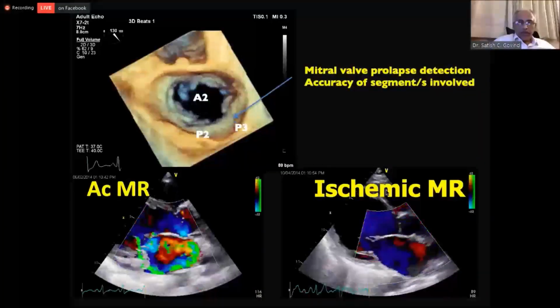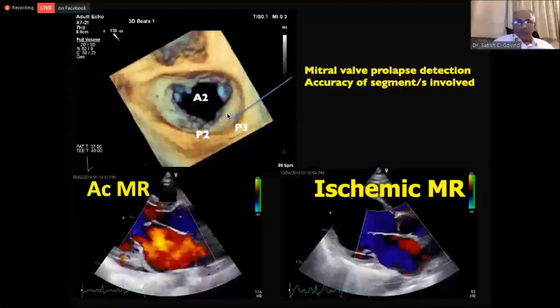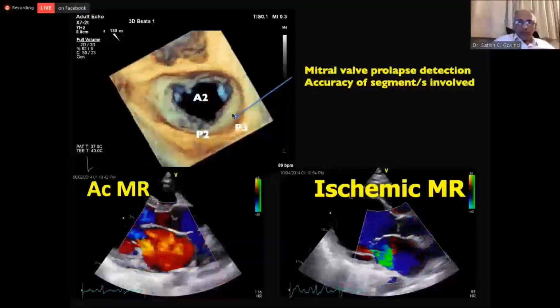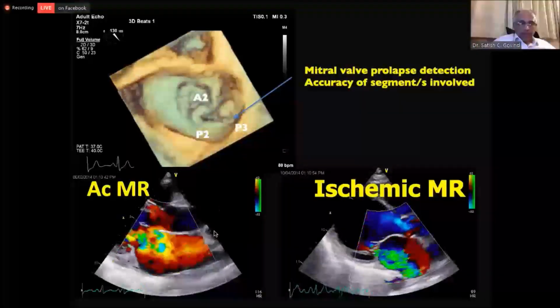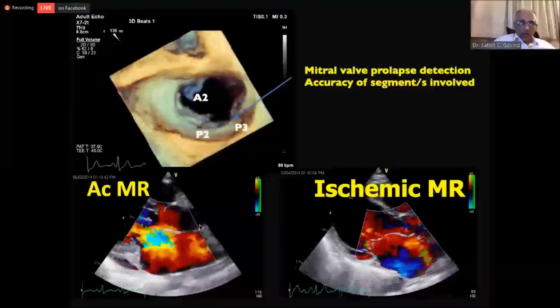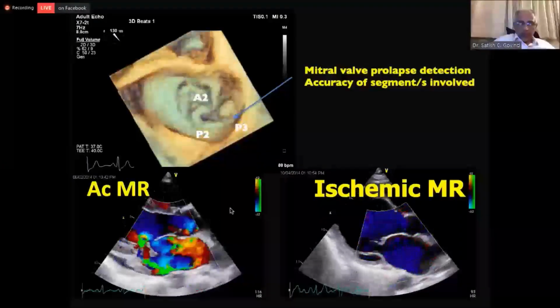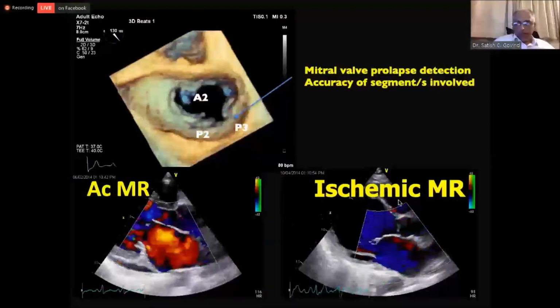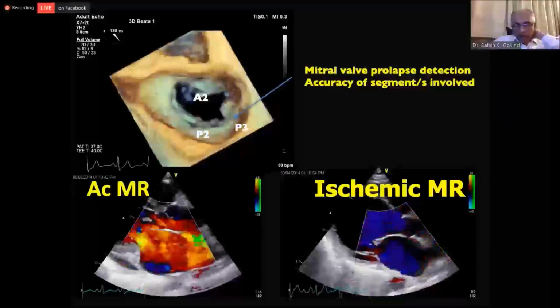So just a brief look at some pathologies here. You have the mitral valve prolapse, where 3D provides some very crucial and precise information in terms of the segments which are involved. And then again, echo is useful in acute MR situations. That's another scenario altogether. Because of lack of time, I'll not go into it. And then this is a case of ischemic cardiomyopathy. Now let me go into the stenosis part of it.